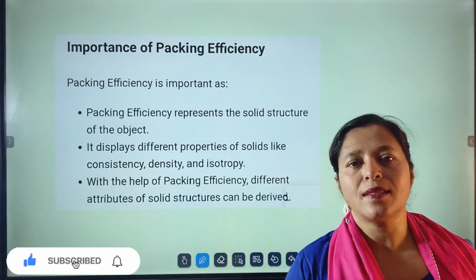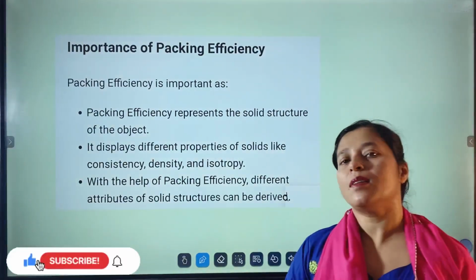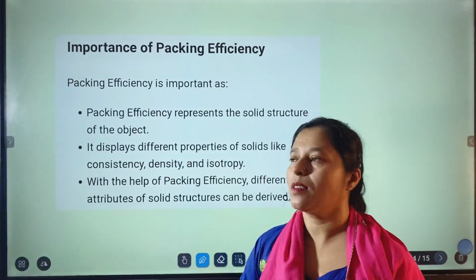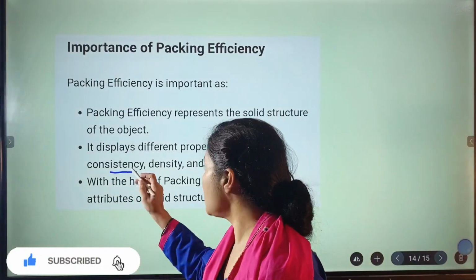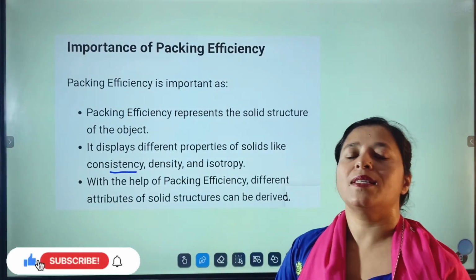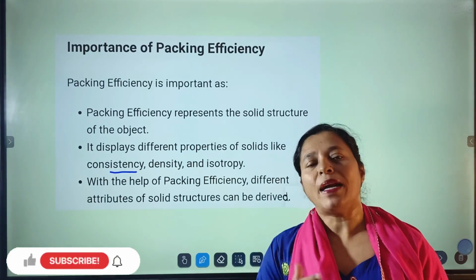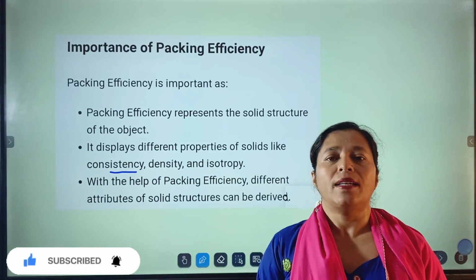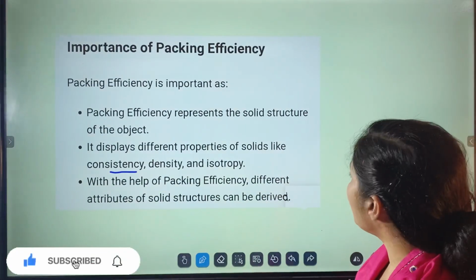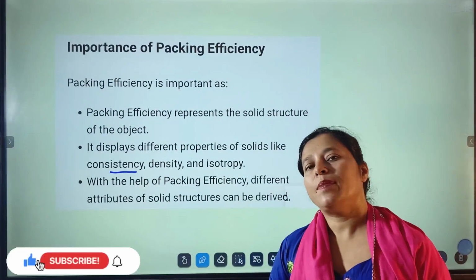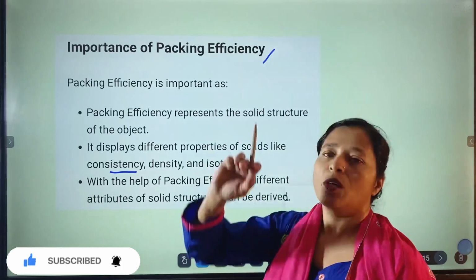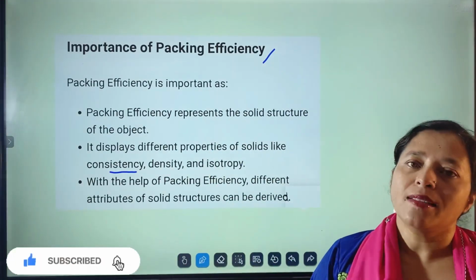Now we come to our last topic, the importance of packing efficiency. Packing efficiency is very important for us. It represents the solid structure of the object. As we study the different properties of different solids, we learn about the consistency of the structures, the density of the solid, as well as isotropic behavior. Certain materials behave the same in all directions with respect to their properties, and we consider them isotropic, like glass and plastics. So with the help of packing efficiency, we study the different attributes of different solid structures. The importance of packing efficiency in our daily lives is related to the study of glass, metals and plastics.